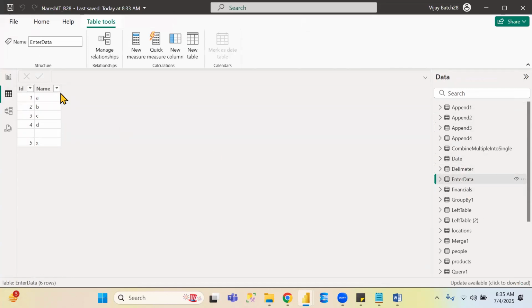See here. Suppose I'm applying the count function in Enter Data. Can we apply it or not? Does the count function return a single value or multiple values? Any aggregation function returns a single value only. So for single-value DAX functions, in which option can we apply them? New measure only. Understand or not?